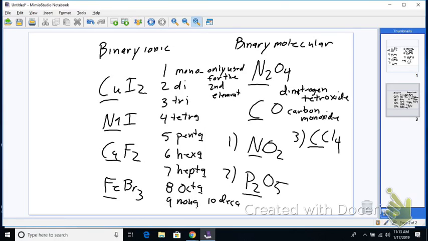Okay? P2O5 is diphosphorus pentoxide. Not penta, but pentoxide. And then number 3, it's not on that sheet. We're using the prefixes. Because those are polyatomic. These are not polyatomic. These up here are binary. They're 2 elements hooked together. Okay? And number 3 is carbon tetrachloride. Carbon tetrachloride. Will the first element in binary always be a metal? Yes. Always be a metal. Always. Okay.